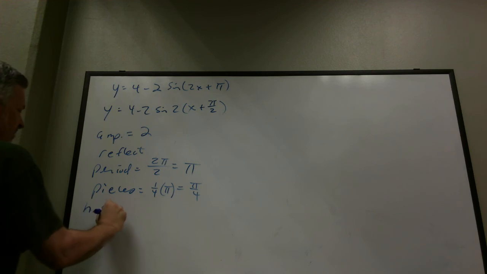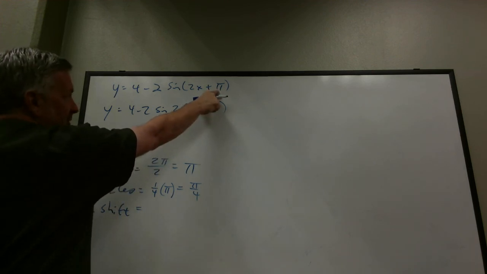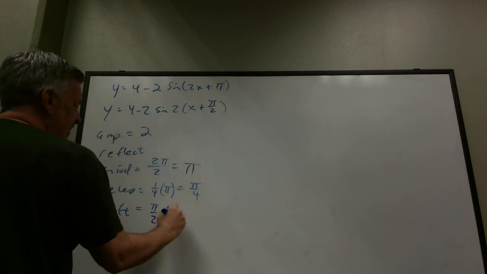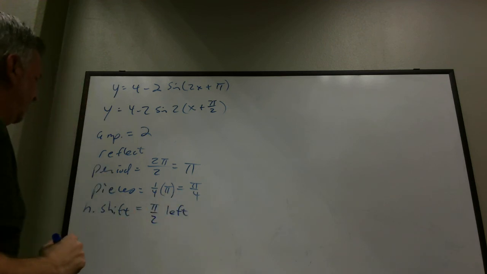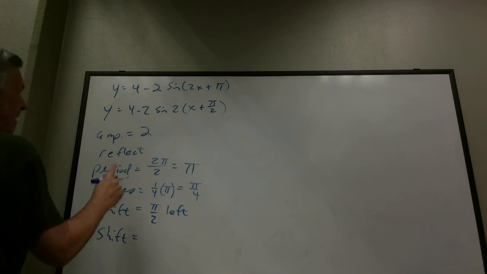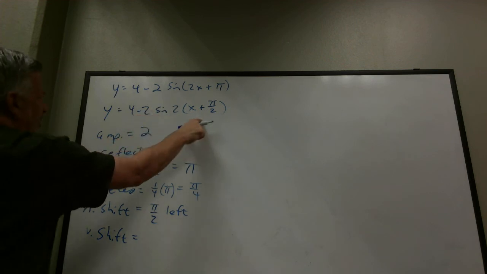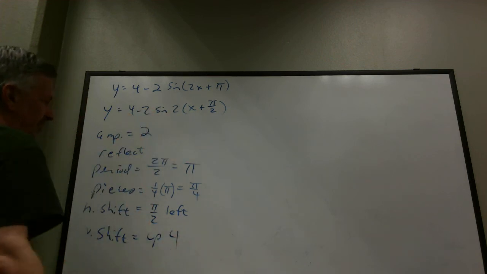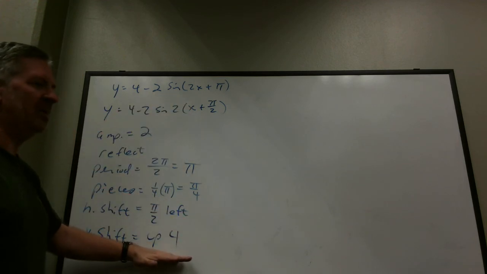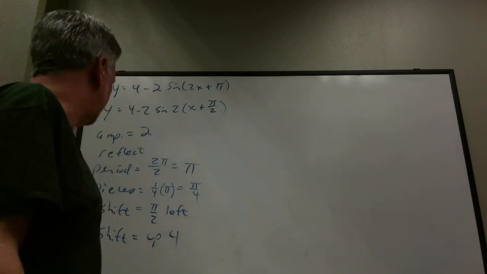We have a horizontal shift of how much which way? If you didn't factor, you're going to say pi, which isn't right. It's pi over 2, and we're adding, so it's to the left. This is our first example, to the left. And then we have a vertical shift, how much which way? Be careful, the negative is on the 2, that was the reflection. You're adding 4 to the rest, so it's up 4. Okay, so again, I'm going to do everything except for the vertical shift, but we need to plan ahead. At the end, I'm going to move up 4, so I need to give myself some room up here.